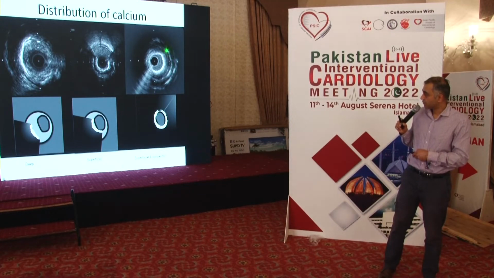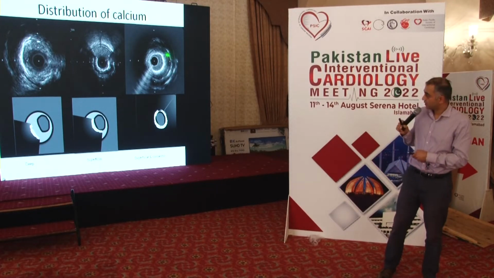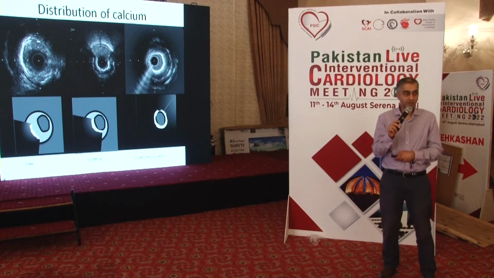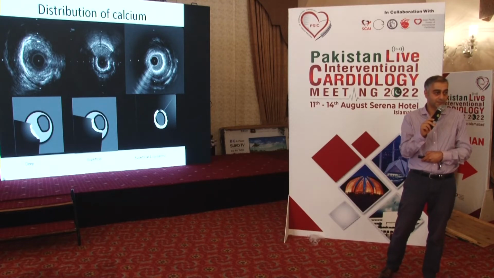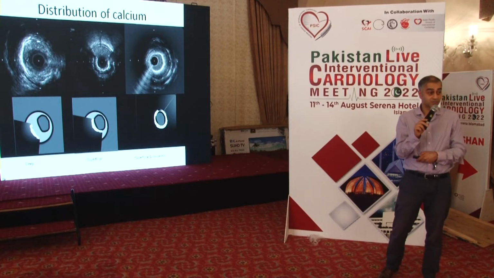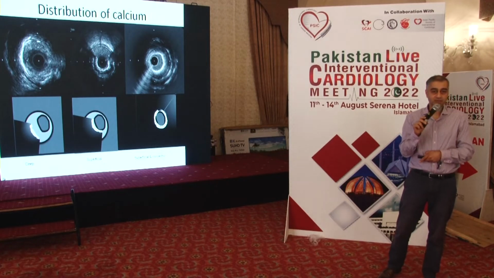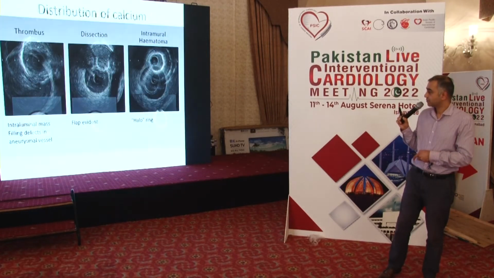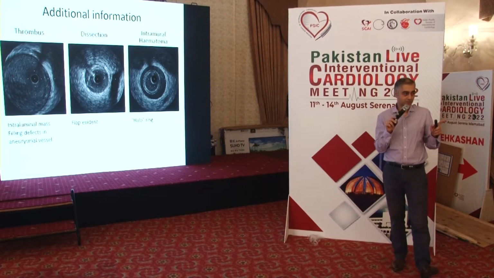Now earlier I referred to reverberation artifacts, do you remember, in the previous session? And this is what we're seeing here. So this is the reflection of the reverberation. It's sort of an echo of the echo, if you like. And when you see reverberation, it usually means that the calcium is actually thin. It's not thick calcium. Right? So it's an important thing to pick up on the IVUS. So you can get some clues on IVUS about the thickness of the calcium. Next slide, please. Okay, so that's plaque covered, right?